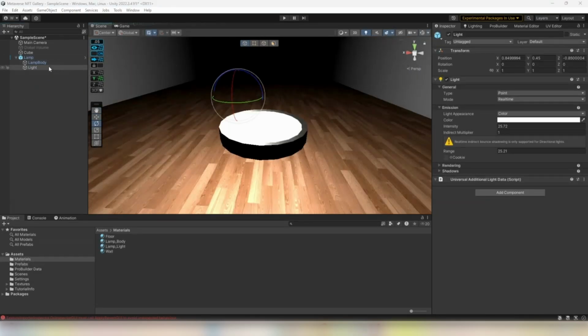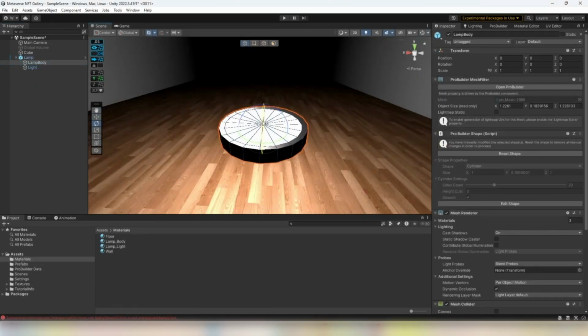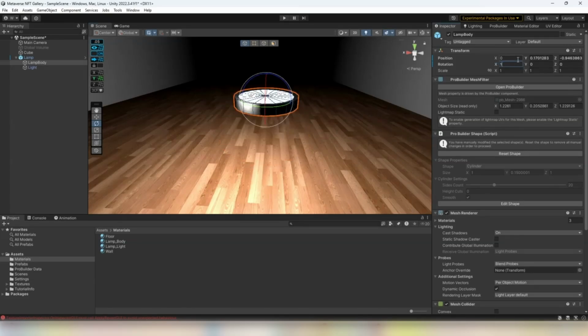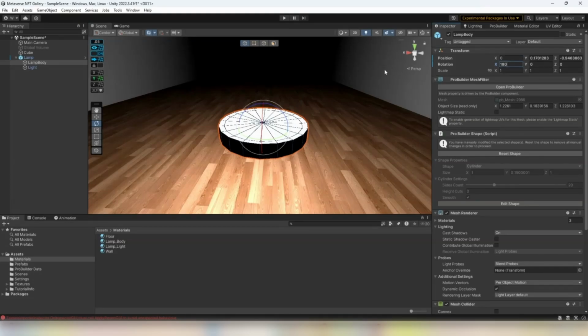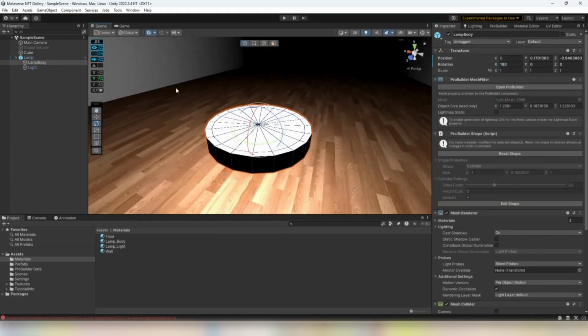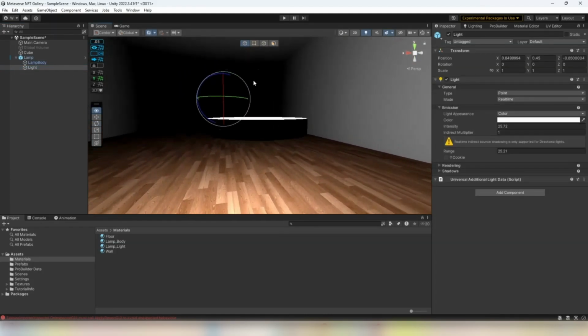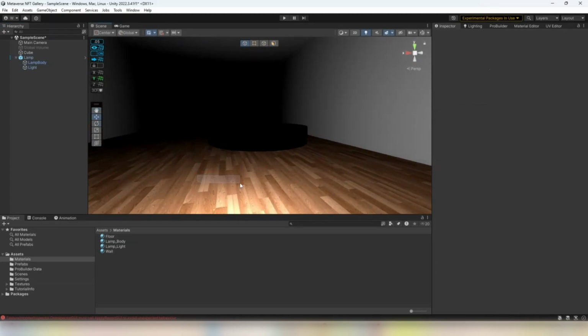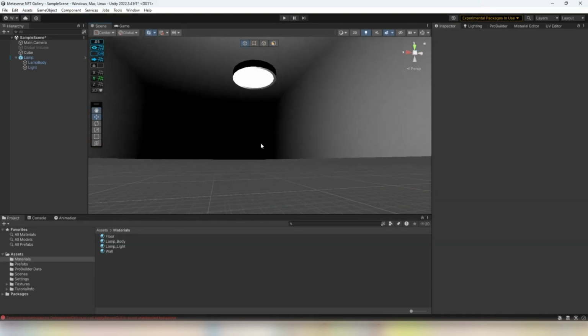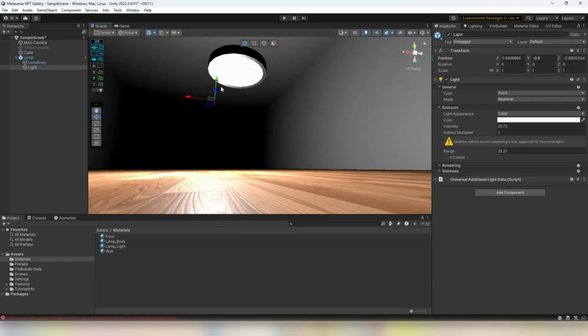Okay, let's select the lamp body and rotate it somewhere 180 degrees. And let's select the light and put it somewhere here.